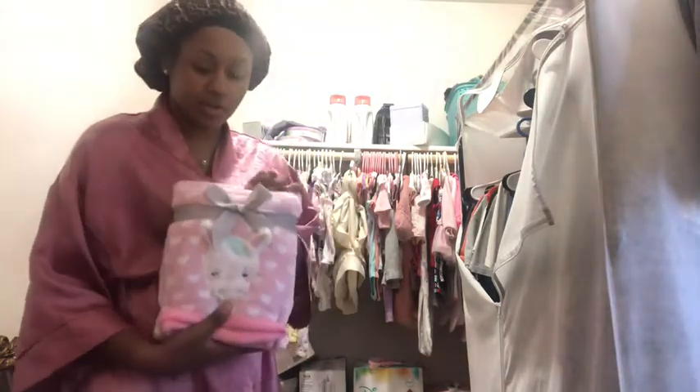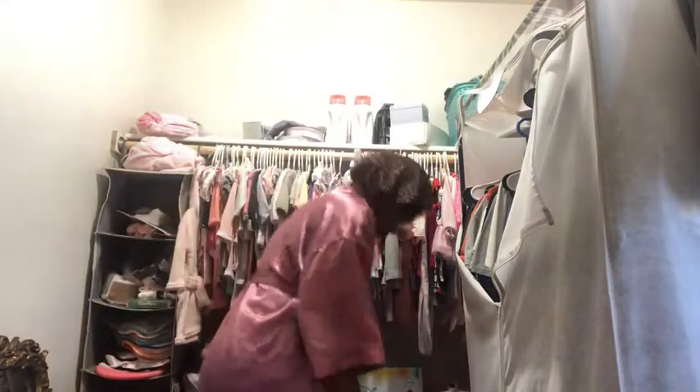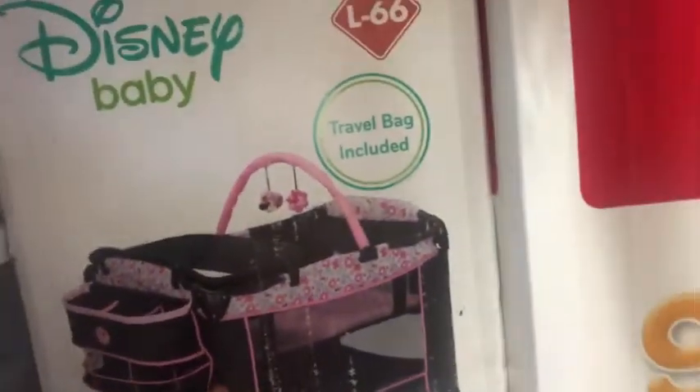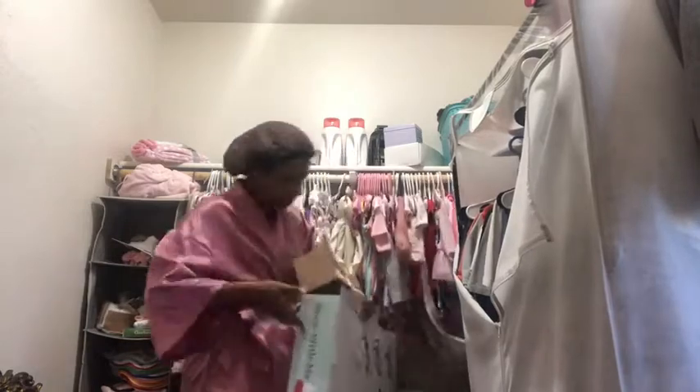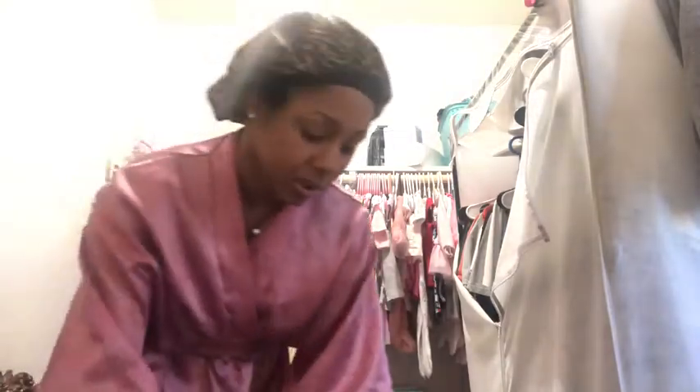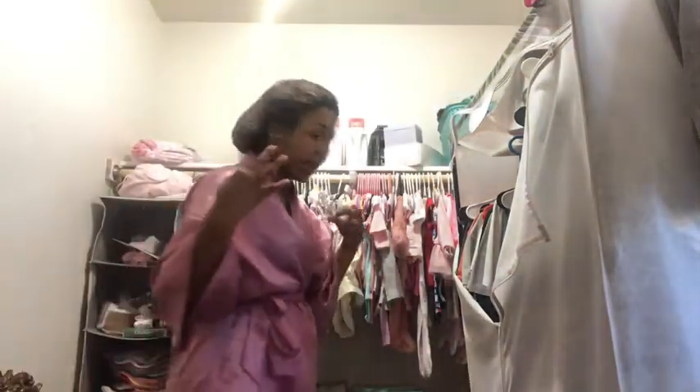She has this nice little throw that one of my guy friends got for her, which is very very thoughtful — thank you so much. She has this Mickey Mouse bed right here — it was very heavy, I couldn't lift it. She has this diaper genie as well. She also has a 'Grow With Me' — it basically has everything in it. I got this from TJ Maxx for $32, which was very cheap; it was originally $50. It's very cute — you can lift it up or down, she can play with it — basically three ways to play.